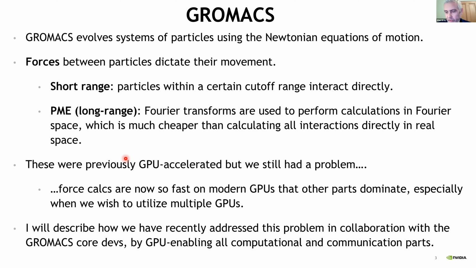But as years have gone past, the GPUs have become faster and faster, such that this part of the code has been accelerated away so far that all the other parts of the code have become important. We got to a point where we weren't getting full advantage from each new GPU generation because all the non-accelerated parts had become significant to performance. That includes not just computation, but also communication between multiple GPUs when we want to use multiple GPUs for the same simulation. We've been addressing that over the last few years, and we've now got to a stage where the performance is much, much better than it was.